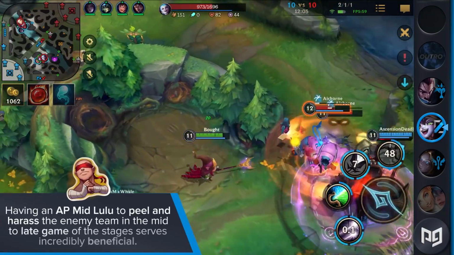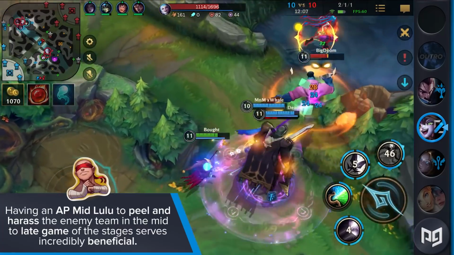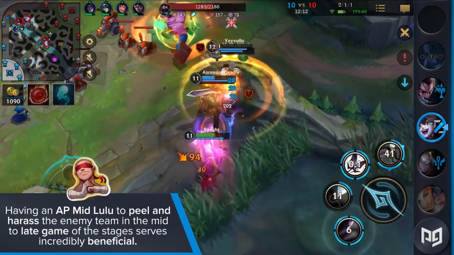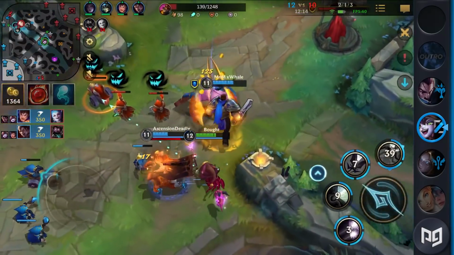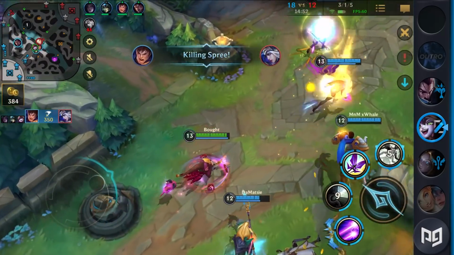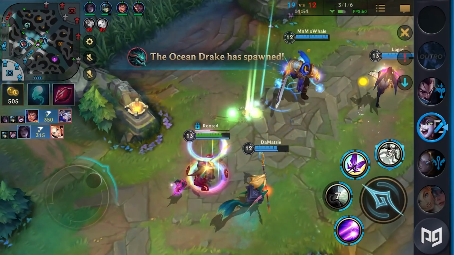Having an AP Lulu to peel and harass the enemy team in the mid to late stages of the game is extremely beneficial. Her skills and shields scale with AP, making them useful on allies regardless of whether she goes mid or support. This means that even as an AP carry, Lulu can help out teammates and help hypercarry ADCs finish out the game.